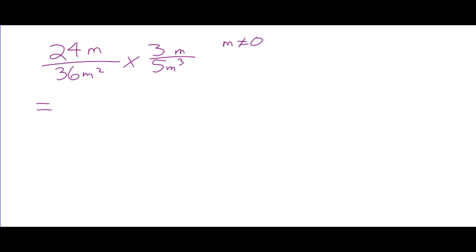You've got two choices as far as doing this, right? You can just multiply it out, get 72m squared over that 180m to the 5th. If you want to reduce a fraction on your calculator, just go 72 divided by 180, hit the math key and hit enter twice. If you hit enter once, it will give you a decimal. When you hit the math key and you hit enter twice, that's the command to the calculator to convert a decimal to a fraction. Okay, and that's what you want. I want this as the fraction, right? So you can go 72 divided by 180, hit math, hit enter twice, and it'll give you the reduced fraction, which is what, 2/5?